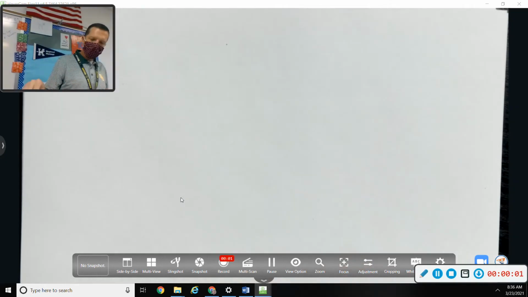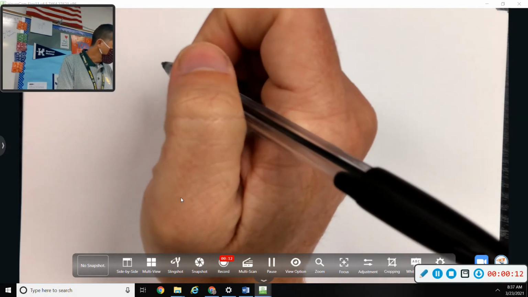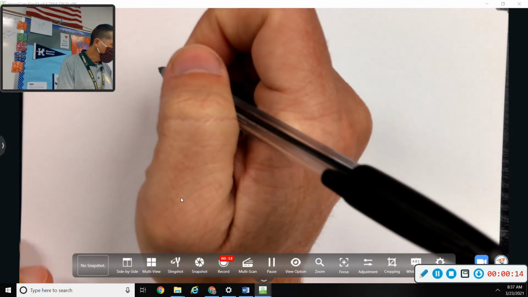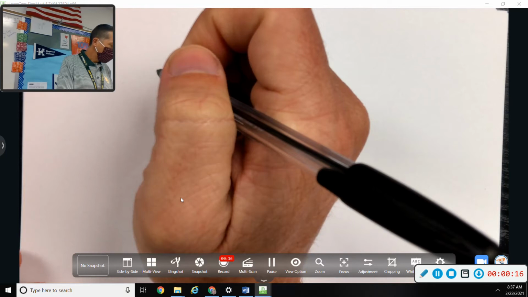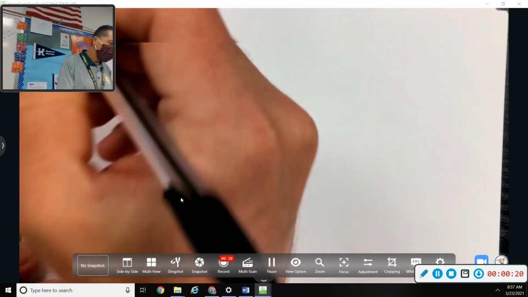All right, so looking at number 4 from the growth and decay worksheet. The student studying foreign language has 50 verbs to memorize. The rate at which the student can memorize these verbs is proportional to the number of verbs remaining. Okay, the rate at which the student can memorize verbs.